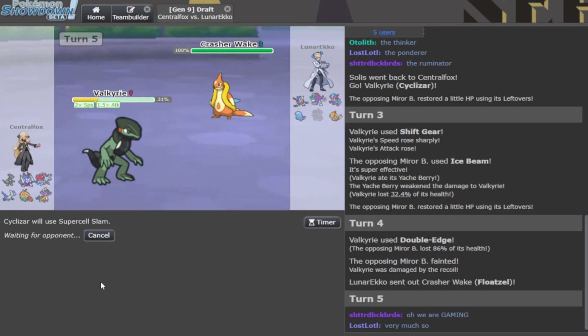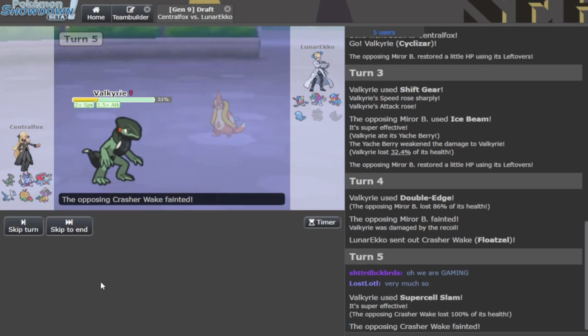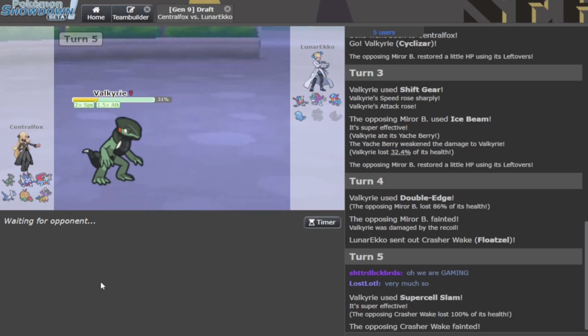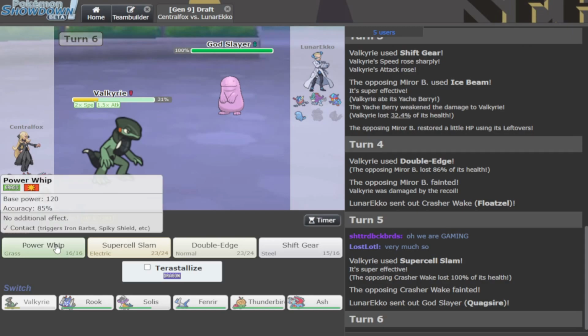But I don't even know if he knows that this guy gets Supercell. I was super shocked to see it in the builder, and everyone I talked to about this set was also super shocked. Yep, so he doesn't go Quagsire. This is amazing. And if he does decide to go Quagsire now on something, then we can instead just click Power Whip and hope that we don't miss here. Yep, here's this, and so we're just going to click Power Whip.